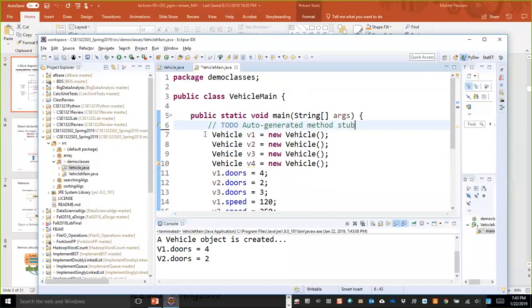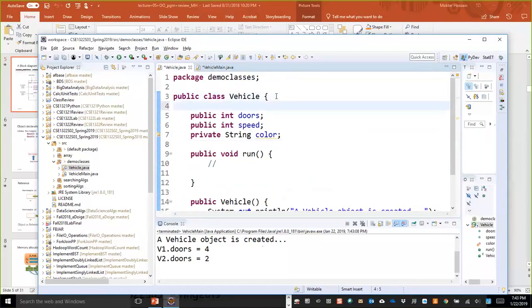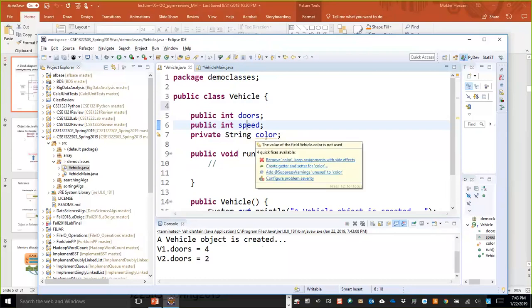We have got the basic definition of a class, a type, right? A class is a type that we declare, a collection of similar objects. Here is a vehicle class. That means we are creating a vehicle class because we want to create some vehicle instances. The instances will usually be different, not the same, in terms of their attributes like door, speed, and color.